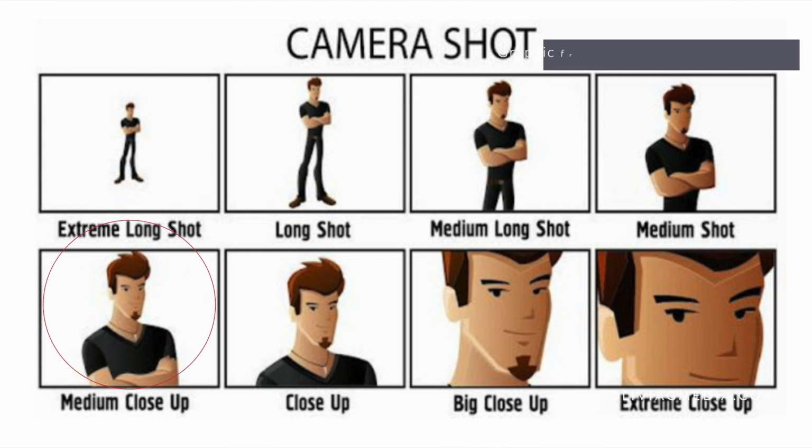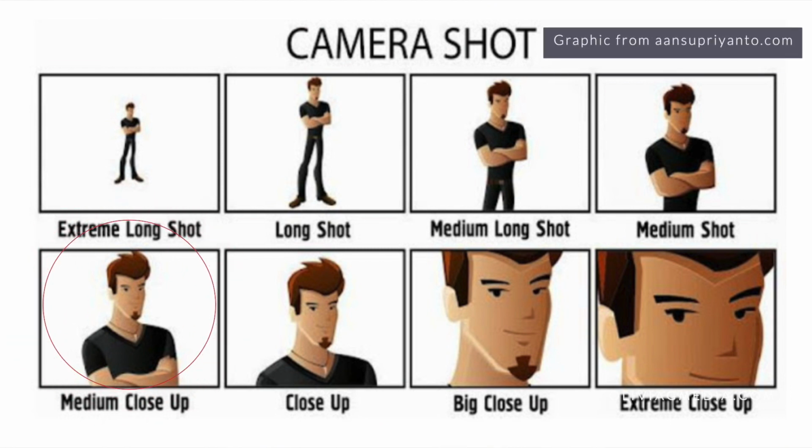Let's quickly touch on framing. You can't go wrong in a medium close-up. So that's kind of like chest up. We want to see your motion, we want to see your face. If you're too far back, we might lose those little details. Because acting is not always in what you're saying, it's in the subtle facial expressions and what you're thinking, and in a medium close-up we can see that.